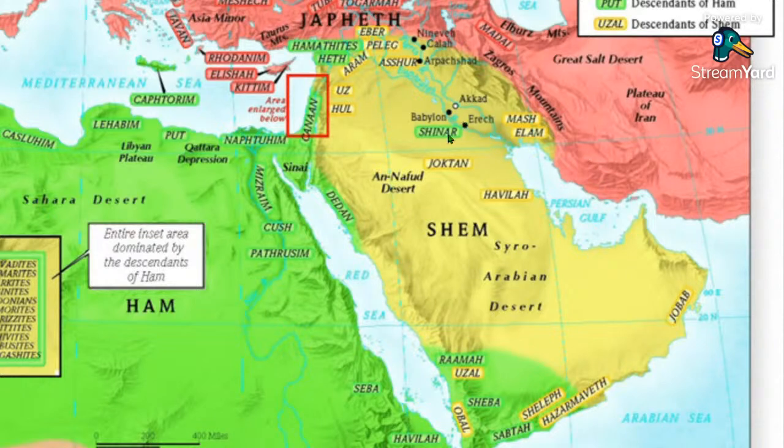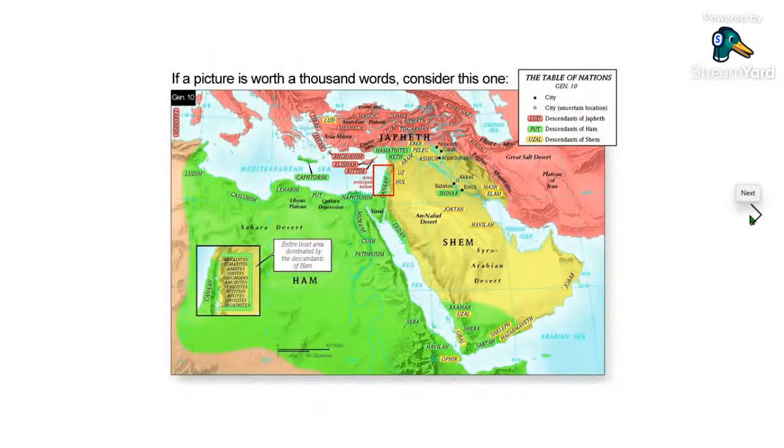But not so much the house of Nimrod, because his seed descendants are in this area, but not very much. And his descendants, after Nimrod was killed, were subdued for a time, and then they basically moved east. They moved out of the area, and they moved all the way to America and Australia and the Pacific Islands. So that's what happened there.